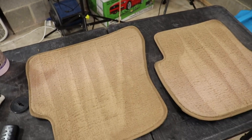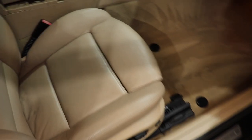And it cleaned up the carpets, the mats, some of the leather also. So any little spots that were on the leather here, I cleaned up with Extra Tough. Look how nice the carpets look. Nice and fresh. And does it leave it crunchy? Nope. Nice and soft. It feels really, really good. Feels like brand new carpet.